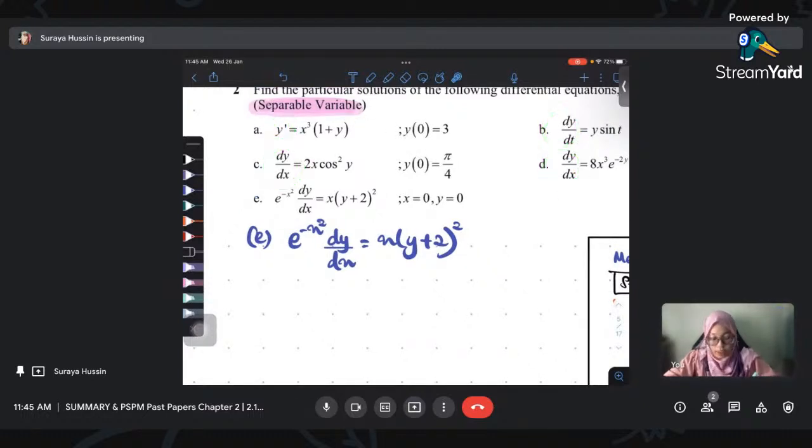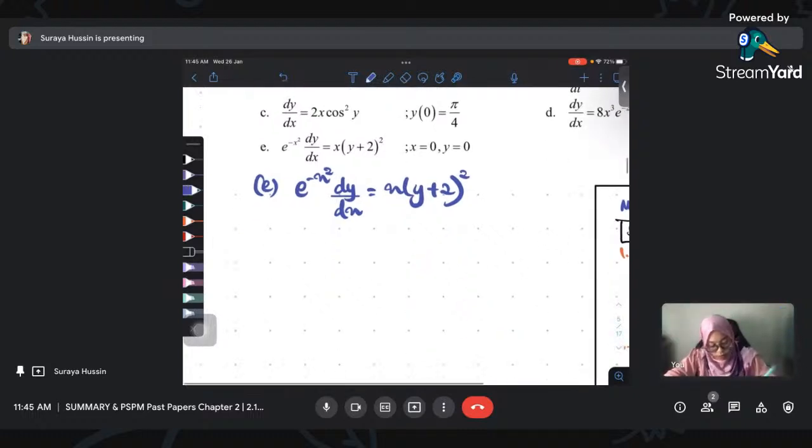Tapi ini pelik sikit. Ini kenapa ada eksponen di depannya. Jangan takut kalau dia ada eksponen. Yang penting dia unsur darab. Dia tak ada unsur plus or minus in between the two functions. Yang penting tak ada unsur plus or minus. Okay. Dia unsur linear darab quadratic. Sebab tu kena faham apa itu linear, apa itu quadratic, apa itu cubic. Daripada awal SEM lagi saya cakap. Yang you perlu pandai analyze questions. Pandai baca soalan. Okay, that's good enough for the first step.